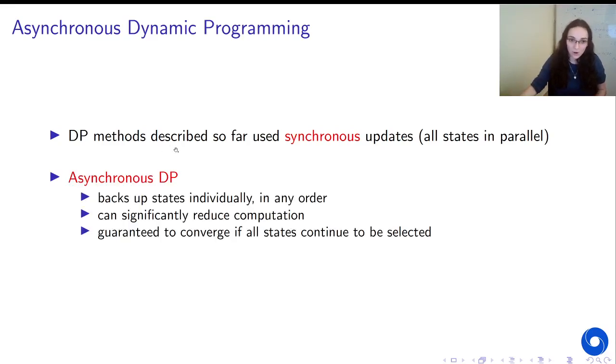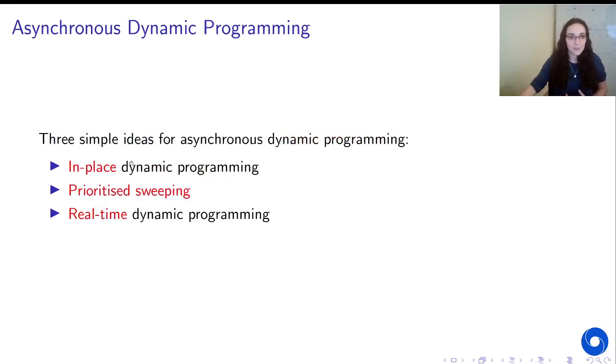Okay, asynchronous dynamic programming suggests that we can back up states individually in a particular order or in any order, and this can significantly reduce the computational overhead. And also the nice thing about this is it's guaranteed to converge as long as we do visit all the states, and we continue to visit all the states with a non-zero probability.